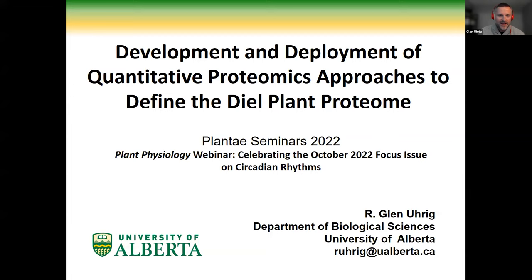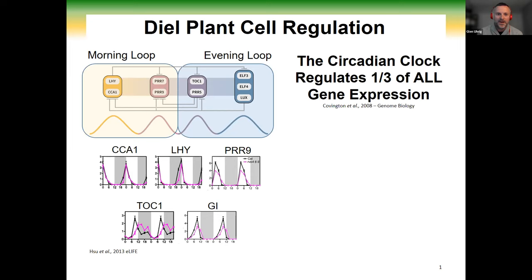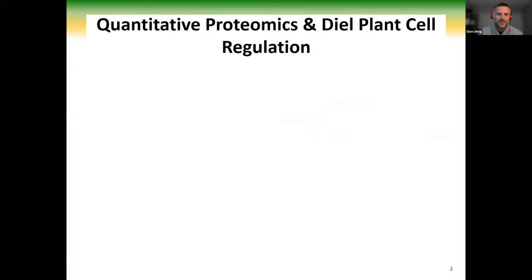With that, just a brief introduction. I think everyone knows that the clock is comprised of a number of transcription factors that precisely regulate the time of day. In Arabidopsis, the clock controls a wide swath of gene expression, and this corresponds to a number of different biological processes, demonstrating the importance of the clock, and as several previous speakers here showed, it's also important in regulating abiotic stress. But what we mostly know about the clock today is derived from transcriptional regulation studies and genetics work, which has been fantastic, but we really lack an understanding of what's going on at the protein level, with proteins obviously being very important to understanding connections to biological processes and changes in metabolites.